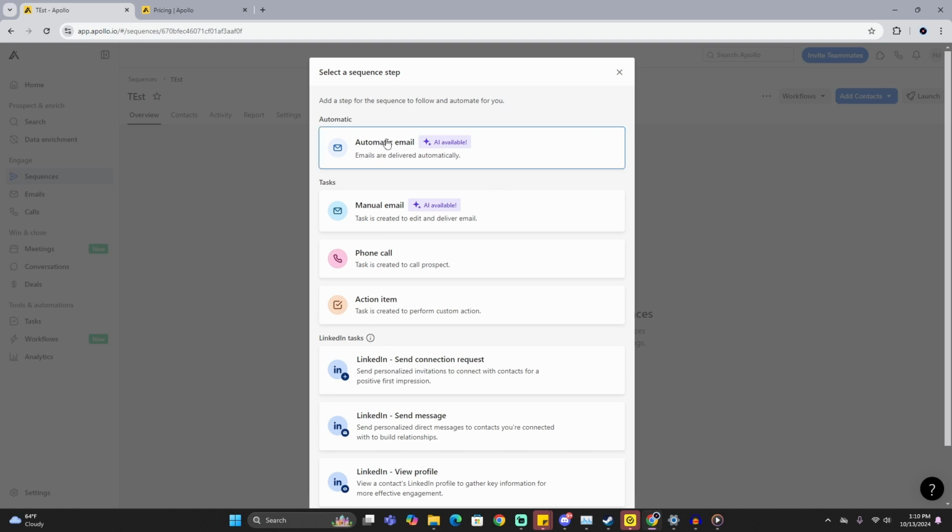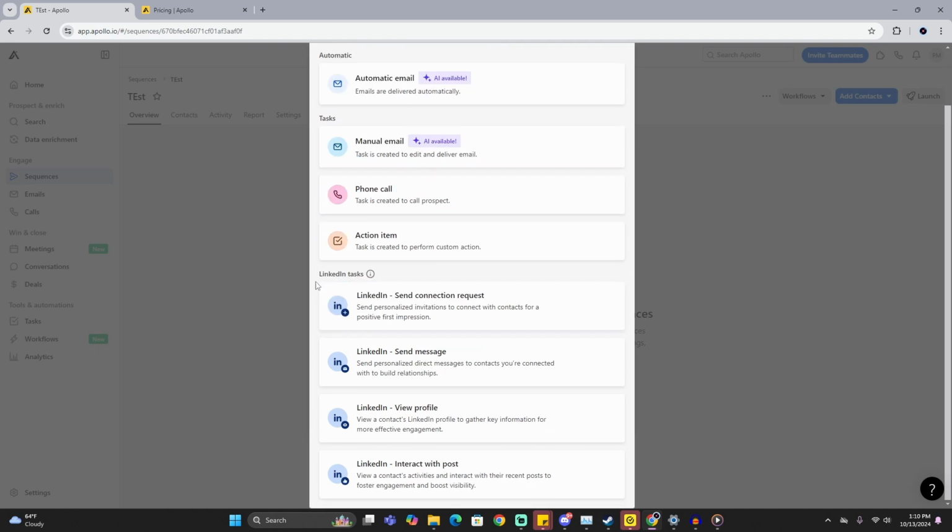So obviously, if we want to automate our email sending, we're going to want to use automatic emails. But before we get into that, they do also have these LinkedIn tasks, which again is kind of just a reminder, but they're trying to automate this to where all you have to do is hit a button, and if you have your LinkedIn connected, you hit that button and then it will send the connection request for you. I've tested this out a few times. It's a little finicky, works most of the time. Sometimes it doesn't, so I'd maybe stay away from this at first. Again, if you just wanted to use it for a reminder to do it, that's great, but the actual automation of it is not quite there yet.